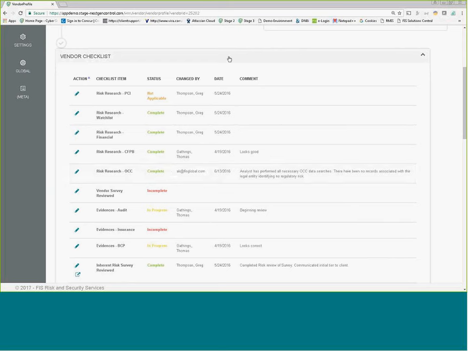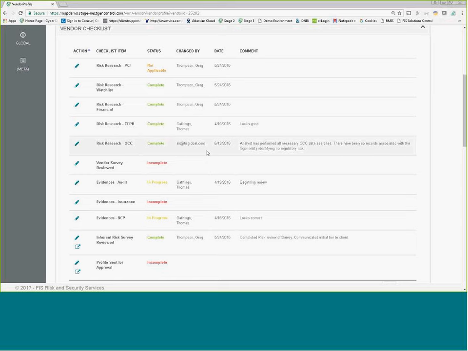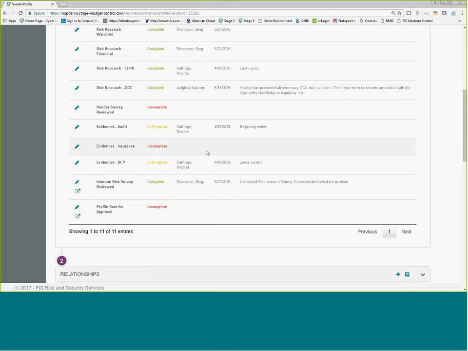Our checklist. This is really that compliance checklist to ensure that not just our analysts are doing everything that they need to, but also that you have that full ability and transparency to see exactly what has been done. So when it's uploaded into our system, within a 48-hour time period, our analysts are going in and doing those external data lookups. As completed, you can see this checklist and see exactly when they were completed, and then commentary that may be around those due diligence searches.